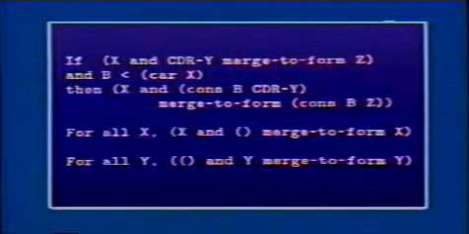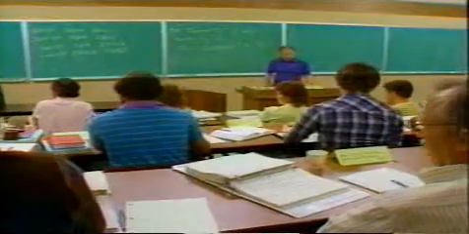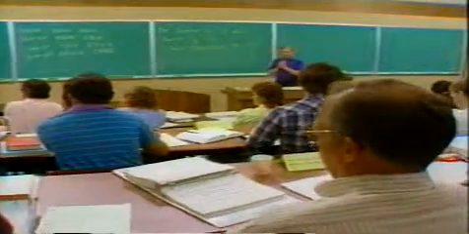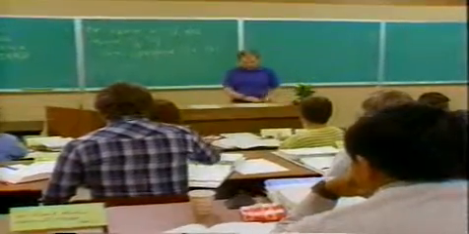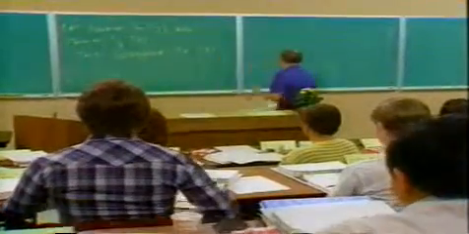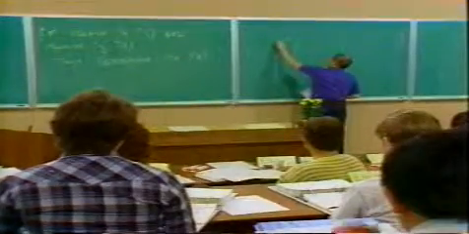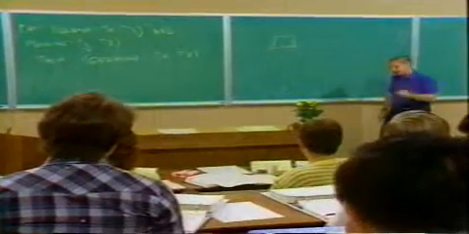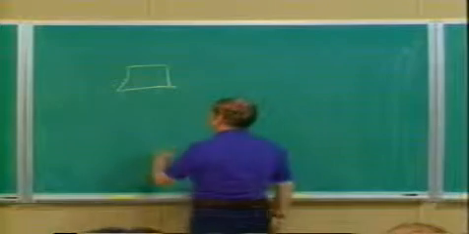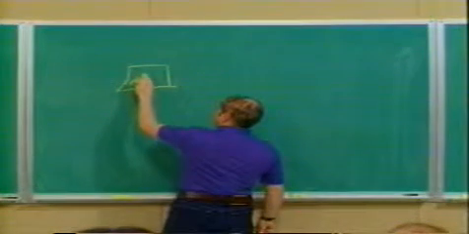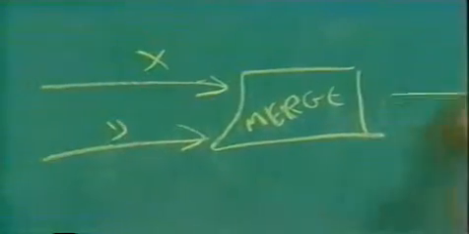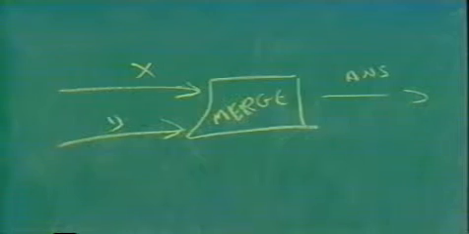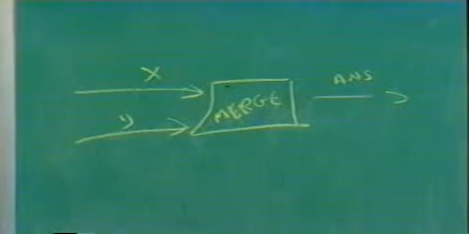Okay, so there's a piece of procedure and the logic on which it's based. And notice a big difference. The procedure looked like this. It said there was a box, and all the things we've been doing have the characteristic that we have boxes and things going in and things going out. There was this box called merge, and in came an X and a Y, and out came an answer. That's the character of the procedure that we wrote.